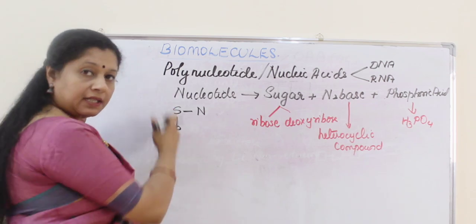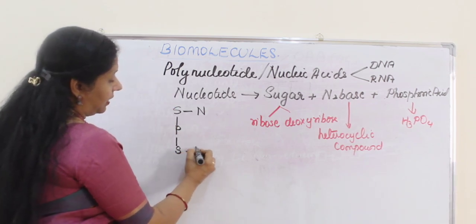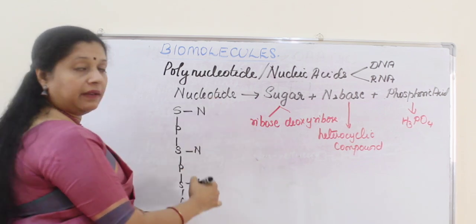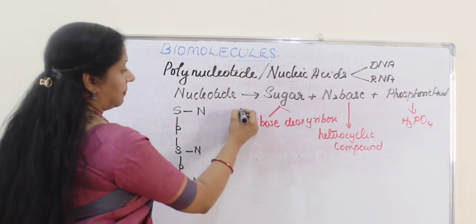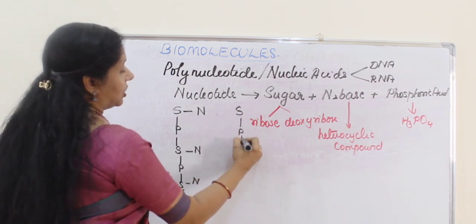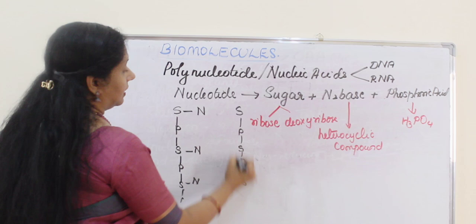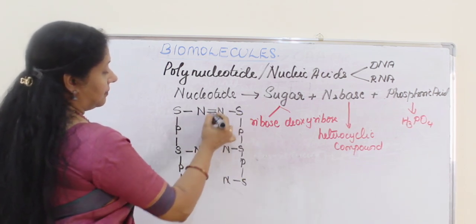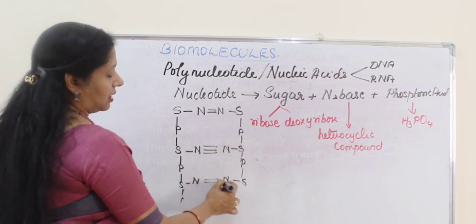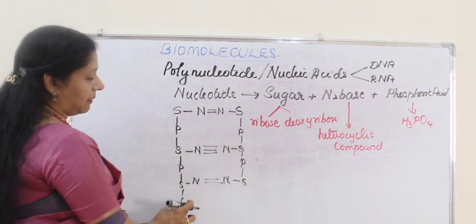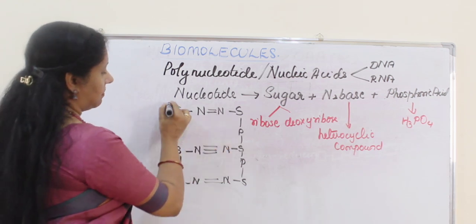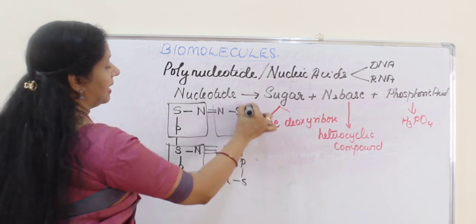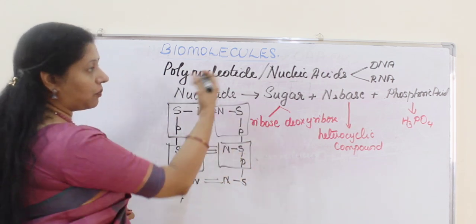If it is RNA, there is only 1 strand like that. Again the same unit repeats, sugar, nitrogen base, phosphorus. So only 1 strand will be there for RNA usually, but DNA means sugar, phosphorus, sugar, phosphorus, sugar. From every sugar again 1 nitrogen base will be popping inside. So these nitrogen bases are connected by hydrogen bonds. So 2 strands are there. Always backbone is made up of sugar phosphate and there is a nitrogen base. And this unit is nucleotide. So repeating nucleotides are there in case of the nucleic acids or polynucleotides.